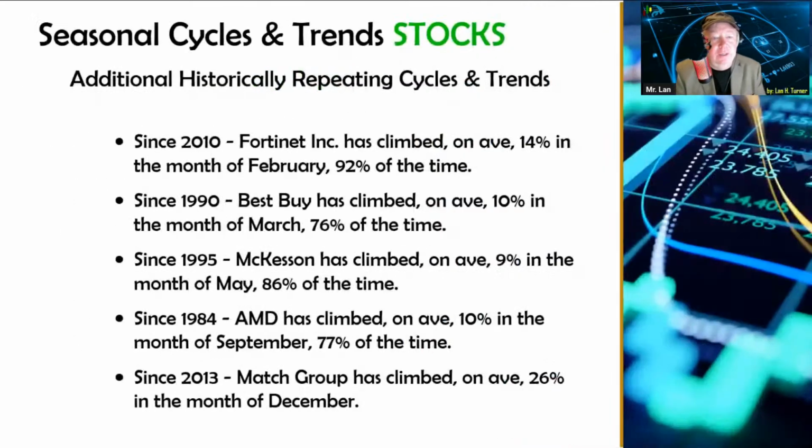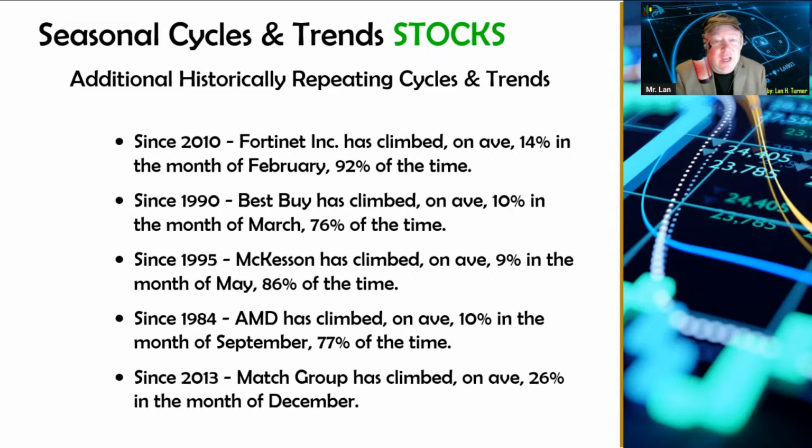Let's give you a couple more additional historical repeating cycles and trends, because not only does this happen in the futures market, it also happens in the stock market. A lot of people will say there's no seasonal nature of markets in the stock market. That's just simply not true. They are very seasonal. In fact, they're almost more seasonal than futures, believe it or not, because futures are so well known that they've kind of been worked out a little bit. People don't know so much about them in the stock market. They're still kind of a new and exciting thing happening over there, and it takes special software, AI technology, that allows you to figure these things out.